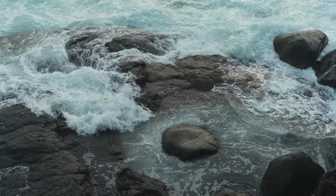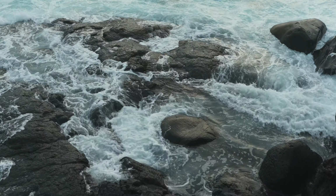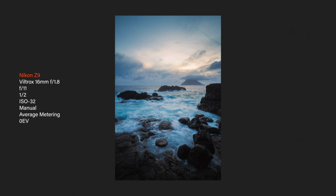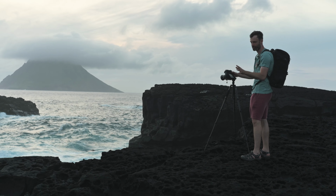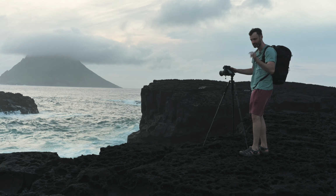Okay, oh, there we go. It's getting inundated with water right now. So one thing I got to keep in mind that I learned kind of a hard lesson last time is I kept the long exposure noise reduction off. And then what you end up with is a lot of little dots around the frame here and there, depending on how long the exposure gets. What are called hot pixels.